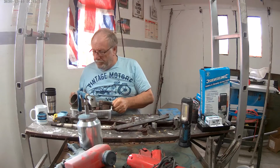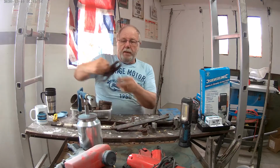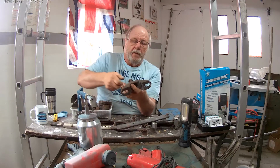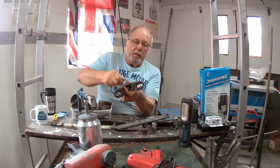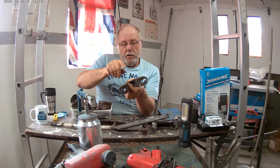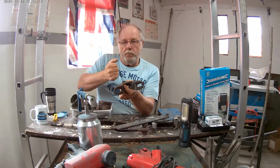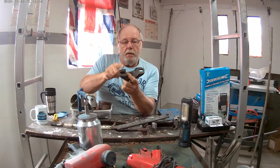Right, where are we? This is a bought thing. It is a hub puller. You've got your bolt in the middle, take your wheel bearing out, put that on the wheel nuts, tighten it up, tighten this up, pulls it over. Great tool. Not expensive.